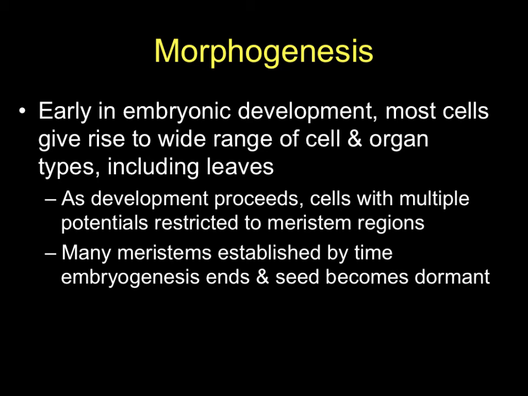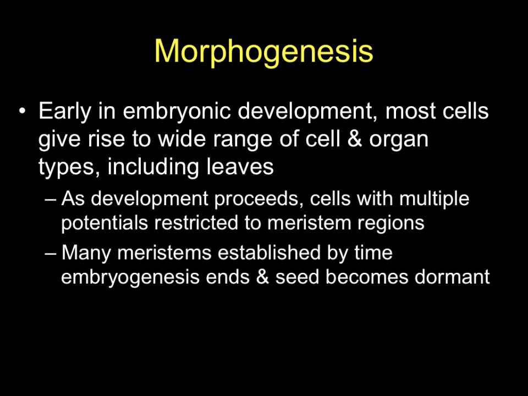So by the time that seed goes dormant, by the time it goes into its resting stage, where it might stay for decades or centuries or even thousands of years in some cases, seeds have been found in Egyptian tombs that are still viable. You can take them out and actually plant them and they will grow. They've been in there for 2,000 or 3,000 years and they're still pretty viable. By the time that seed goes dormant, everything has to be in place. Everything has to be there, ready to go, on the off chance that seed actually gets to a place where it can hit the soil, get some water, break dormancy, and actually start to grow.